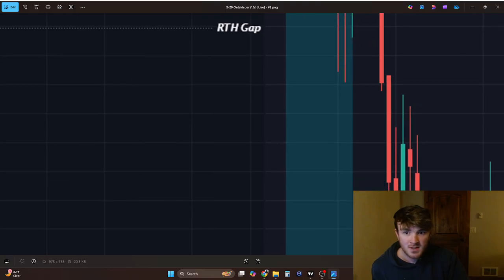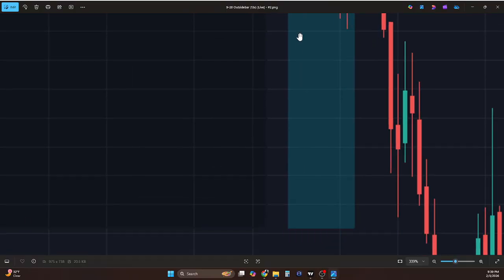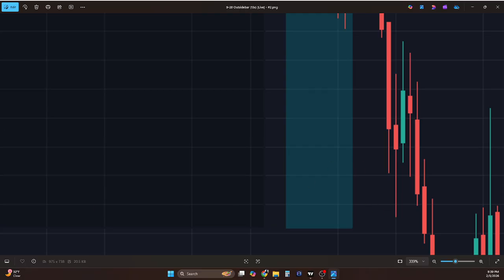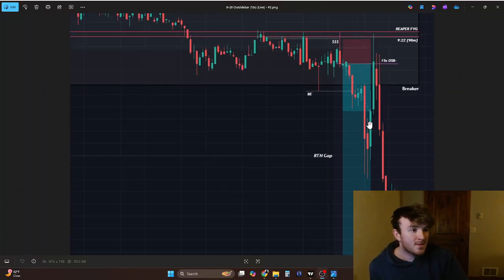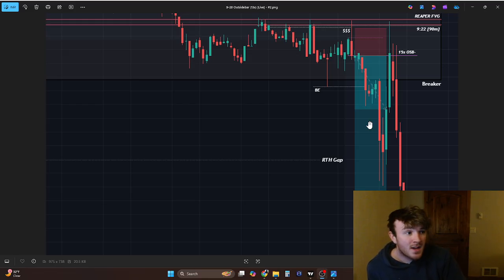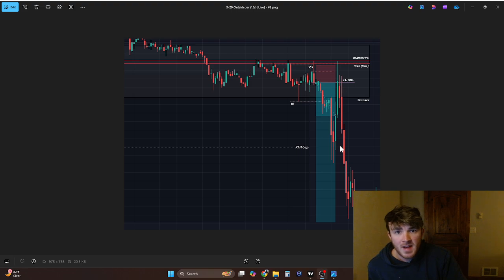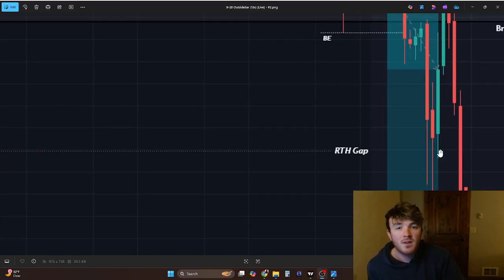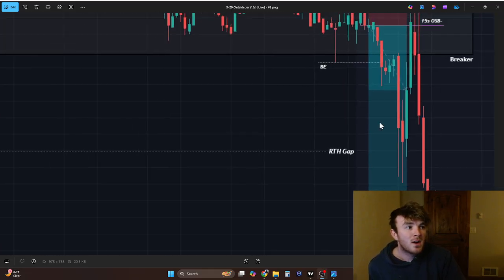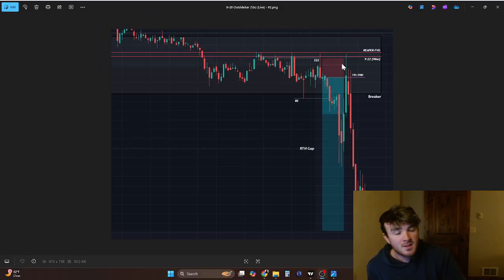I'm going to get rid of the cam for just a second. You see that played out very, very nicely, filling that overnight gap. And what I should have done, at the very least, is partial at the midpoint, right? I entered with 2 contracts, so I should have partialed at the midpoint. Ended up getting break-evened out. And in all honesty, in this kind of situation, if I was to redo this trade again, I'd probably just take all off at the midpoint here. And then later on, if we came back up, I'd look for a new entry to go target the whole thing, the whole overnight gap getting filled.